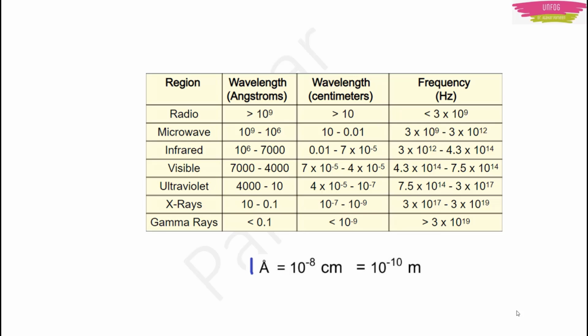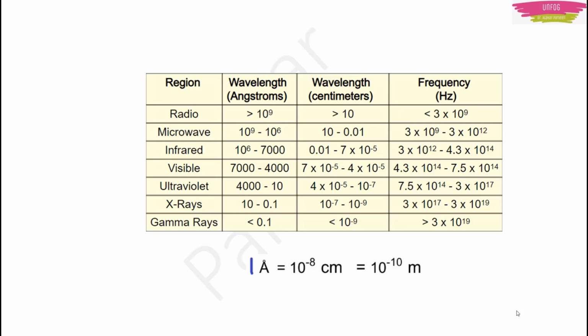You make some funda and you remember these values. How do you remember these values? For radio waves, it is the highest, 10 raised to 9. Then go on. 10 raised to 9 to 10 raised to 6 is microwave. Again 10 raised to 6 to 10 raised to 3 is infrared. You can remember the whole numbers, or you just remember the power of 10. Again visible, the range is only 10 to the power 3. Ultraviolet is 10 to the power 3 to 10 to the power 1. X-rays are 10 to the power 1 to 10 to the power minus 1. Gamma rays are less than 10 to the power minus 1. Like that you remember in order, it will be easy for you.